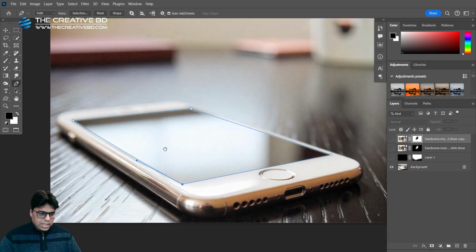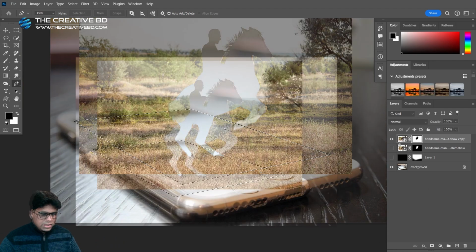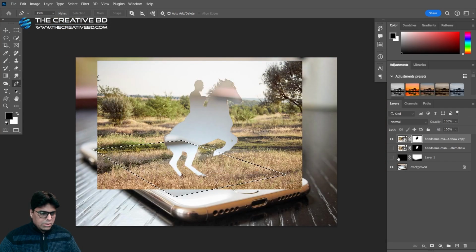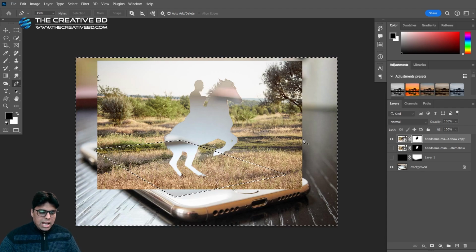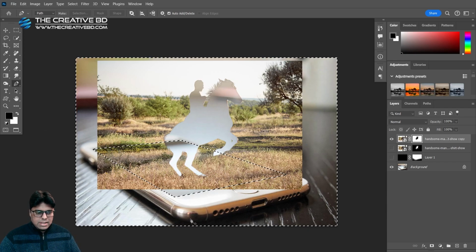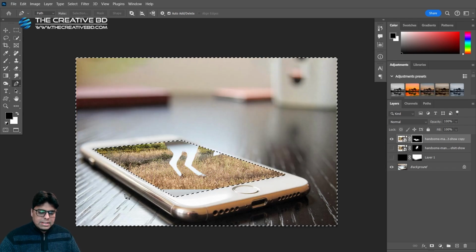Then after that, we'll press Control Enter to load the selection. Now let's turn on this one only, where you can see the background. Here I'll select the layer mask, and then inverse the selection. You can see right now the selection is inside. I would like to inverse the selection. To inverse the selection, I have to press Control Shift I on the keyboard, and then I'll apply the black color. So right now the outside of the screen is selected. Here I'll apply the black color by pressing Alt Delete. Now you can see this is how it looks. Then press Ctrl D to deselect it.